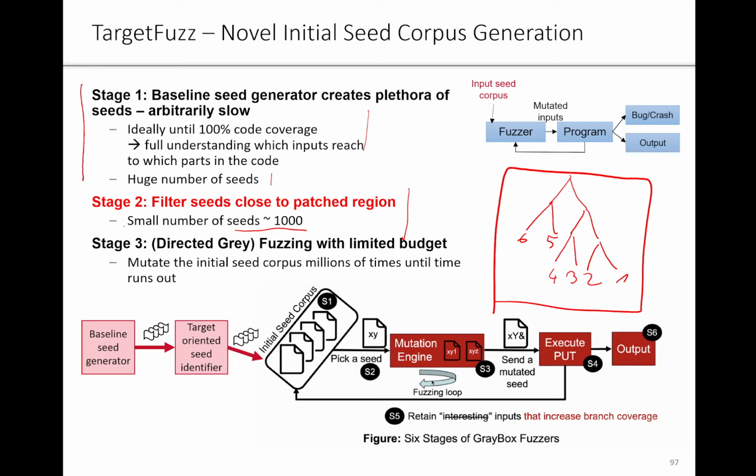And then every time you have some kind of new code attached, so let's say the new code is here, we make a target-oriented seed identifier. Based on our whole map, where we have the seeds 1 to 6, we select just 1 because it's much closer to the dedicated zone we want to go to. And starting with this, we apply the regular fuzzing, and we already explore this part because with the input seeds, we are at the right position already. Yeah, that's actually the idea.